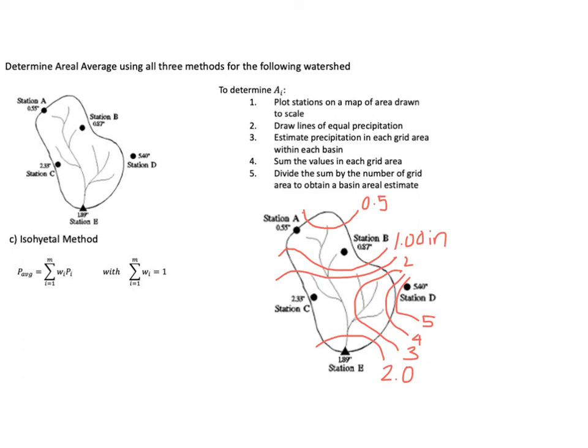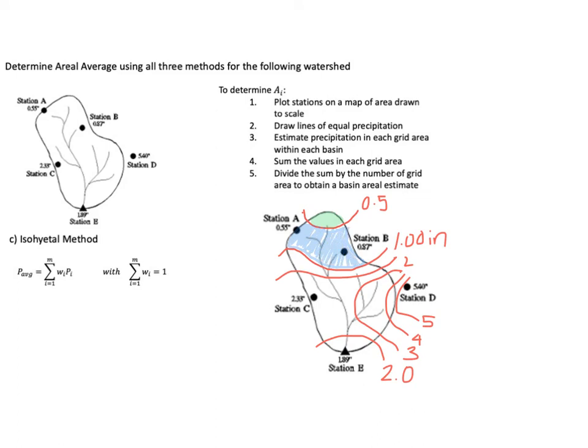All right, so now I'm going to estimate the precipitation in each grid area. So what do I mean in this case by each grid area? It's quite similar to our previous example. And so I'll start again with A. So this would be the grid area, one grid area that I need to estimate the precipitation in. And then this section, this big section here, would be another area where I would want to estimate the precipitation.